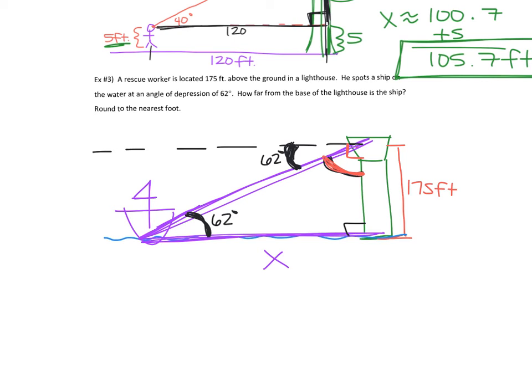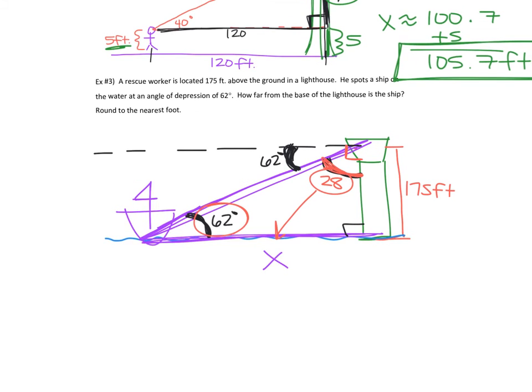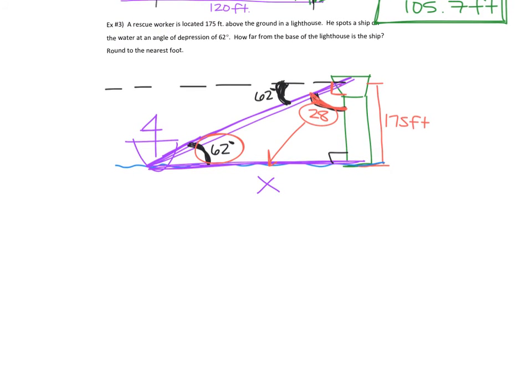Here's why I will advocate for subtracting from 90 on this one. If we use this angle, your x is on top. And I feel like people do much better when x is on top, right? If you use this one, that's fine, but your x is in your denominator then. And so you have an extra step to do. They are both fine. So I'll set up both for you just so you can see it whichever way you want.